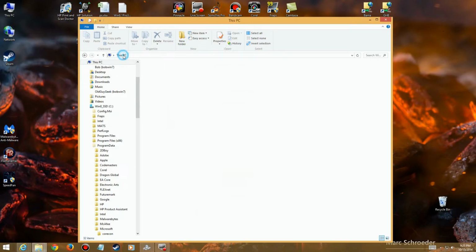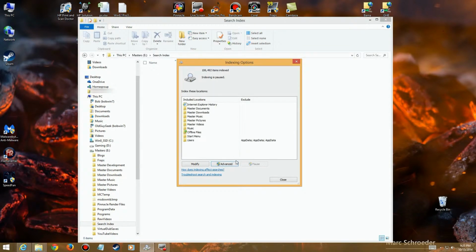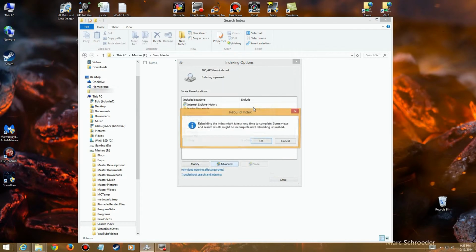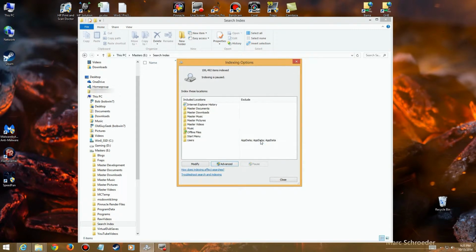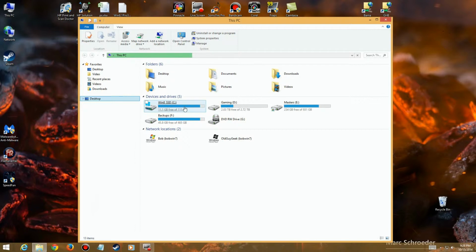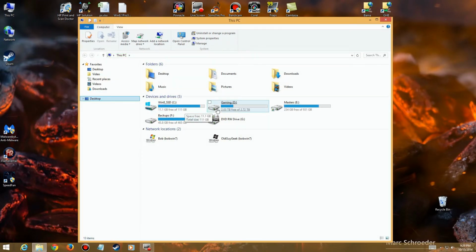But before I do that, let's take a look here. This is what we started with, and this is how much space I have. It's paused right now, but this is how many items it's indexed. Now that we have all that set up, you can click on Rebuild, by the way, and it'll rebuild it. But again, we're going to restart the system just because it's better. Look at here. I've already gained back that 2.7 gig, and you'll notice it's indexing the drive right now.